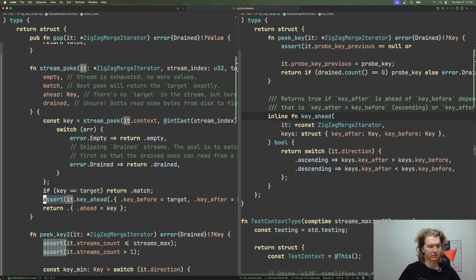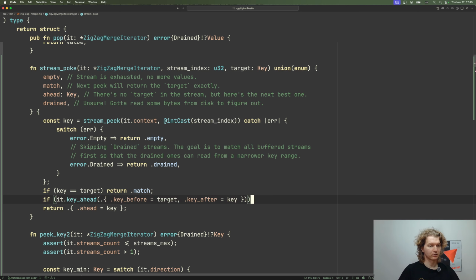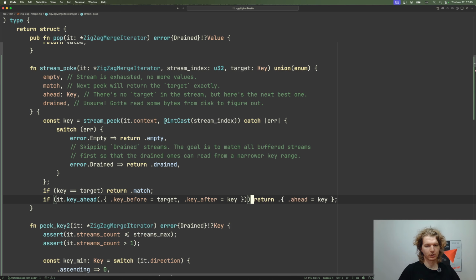We can't assert this because we might be below the target or after the target. And if we're below the target, we actually should then probe. If key ahead, then we return ahead.